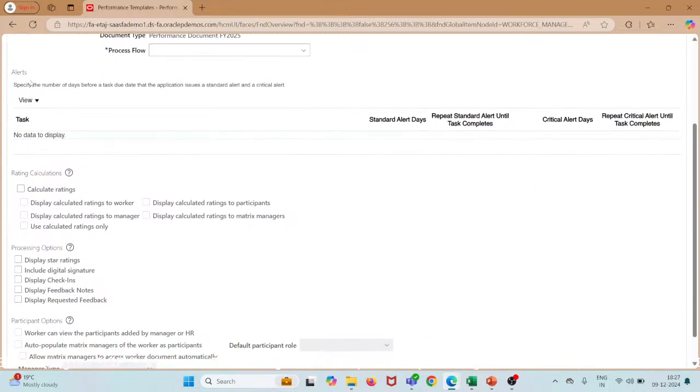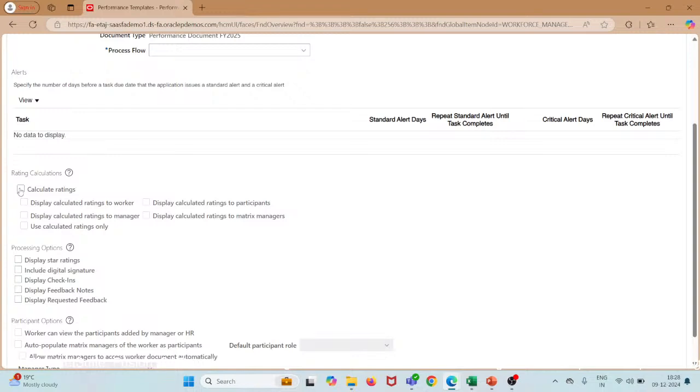Let me explain each of the sections. The alert task will get automatically populated when you select the process flow. So the task standard alert days, critical alert days, you can select that. If not completed within specific time, we will send them an alert.